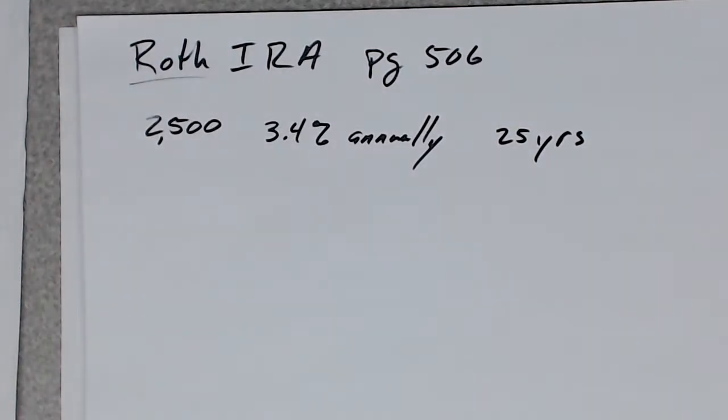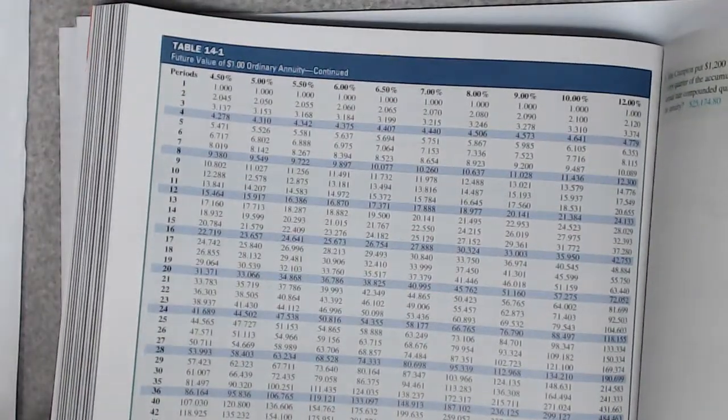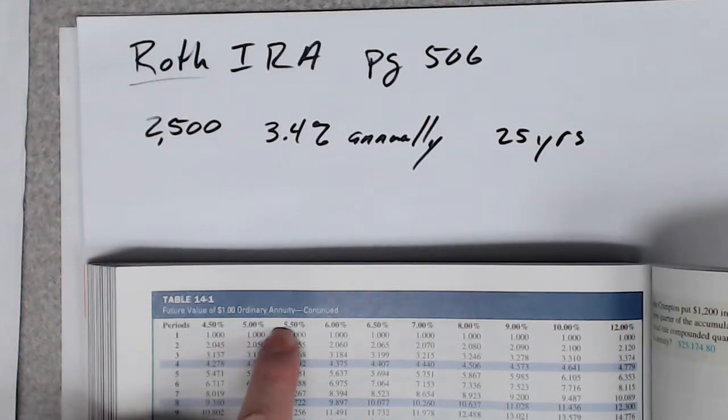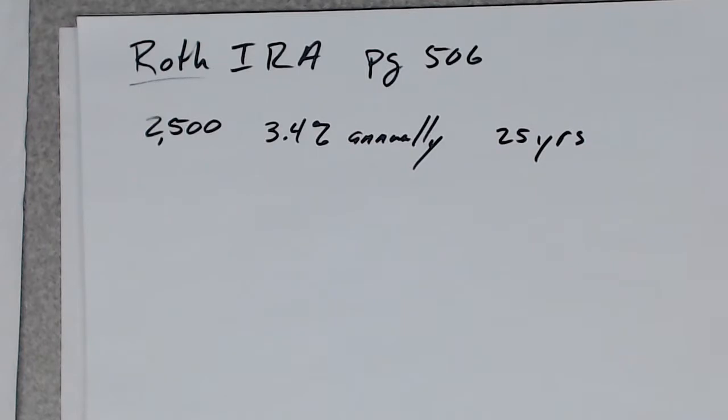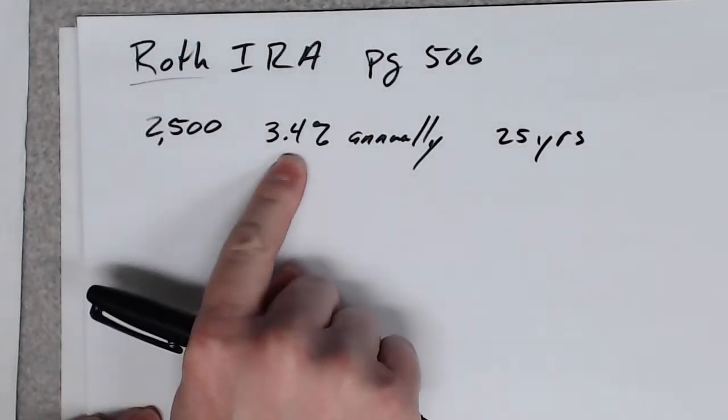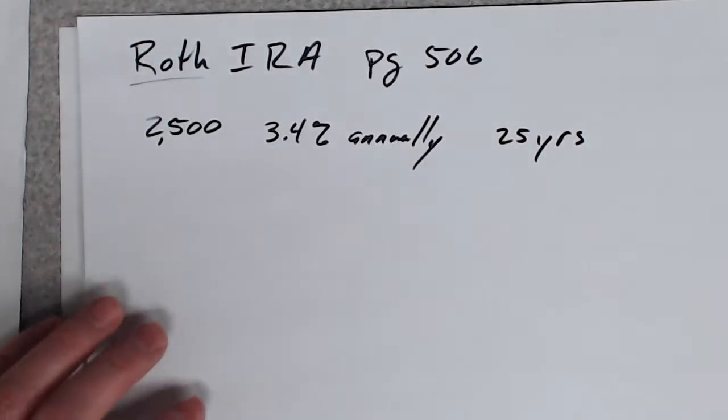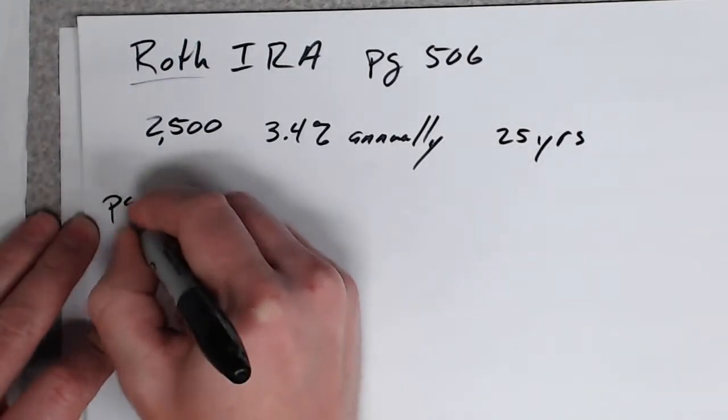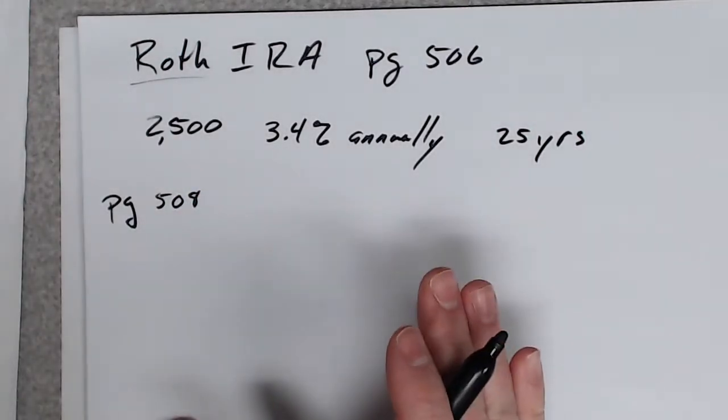Now, the book has a table. And you've probably been using all these tables. Well, the table doesn't work for 3.4%. It only counts off by halves, basically. This is for an ordinary annuity anyways. So, whenever you're given this weird percentage, or maybe you don't like using the tables, which I don't like using tables, you can actually just use a formula. And it looks bad, but it's not that hard to do. You can find both the formulas on page 508, for both the annuity due and the ordinary annuity.